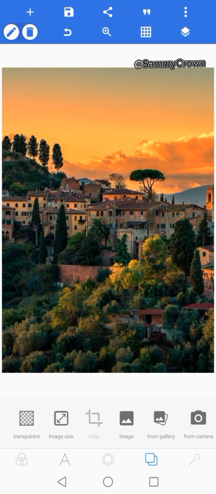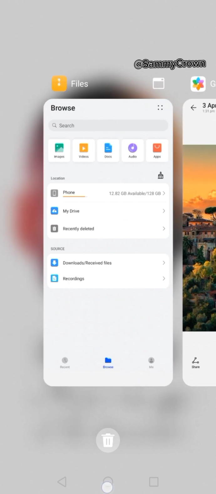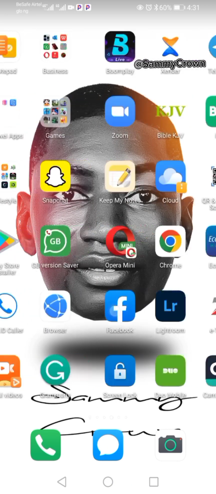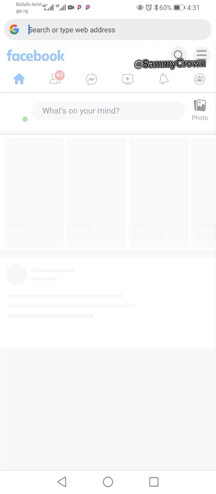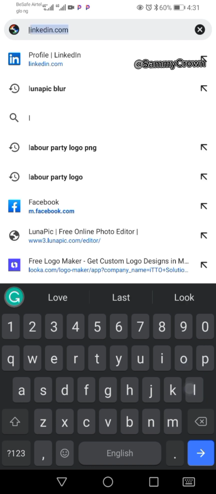So we'll be going to a website. There are so many websites you can use to achieve that online in your browser, but I'll be using Lunapic Blur.